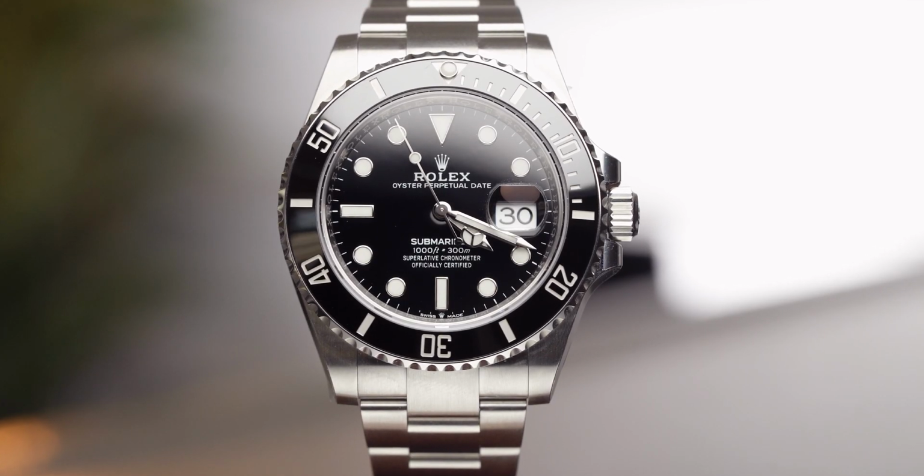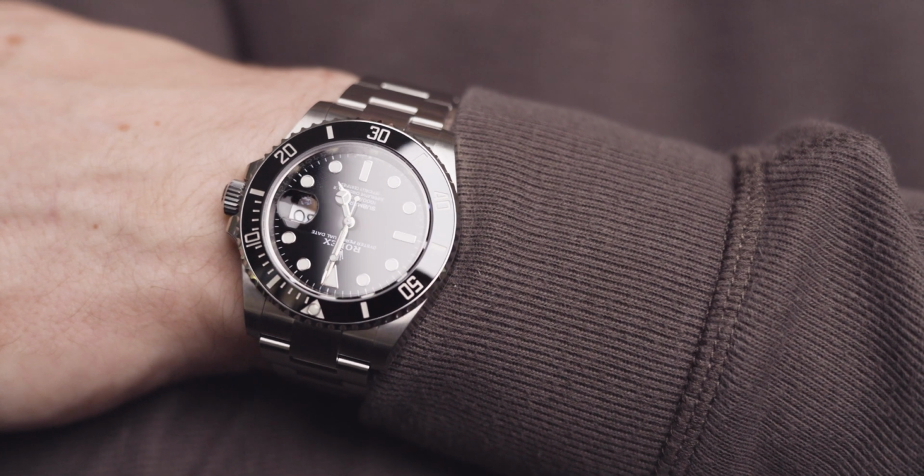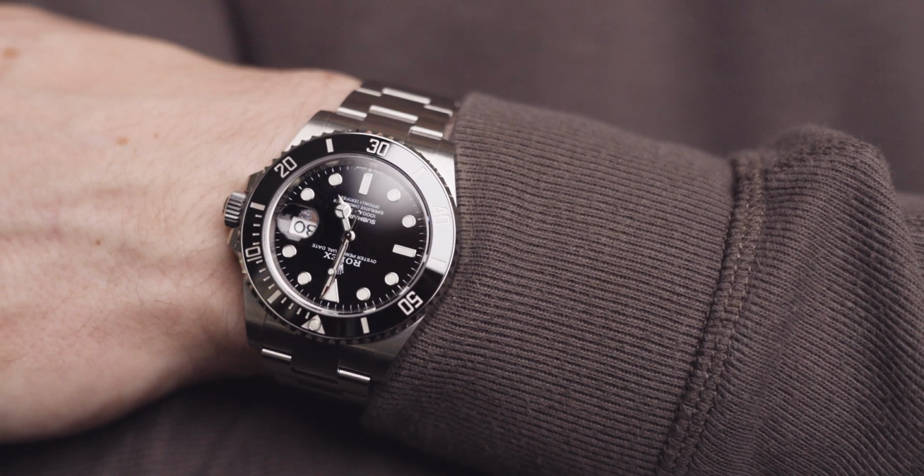And if you want to pick it up in the secondary market, you'll be paying a lot of money, and my price budget is just out with it. I can't afford a Rolex at the moment. I've always aspired to buy a Rolex. I love the Rolex brand, but I just can't stretch that far at the moment.